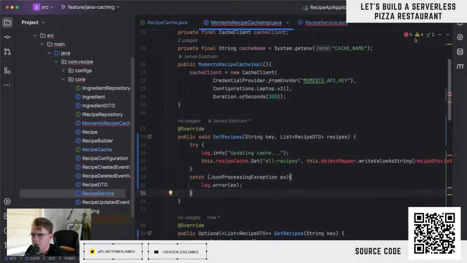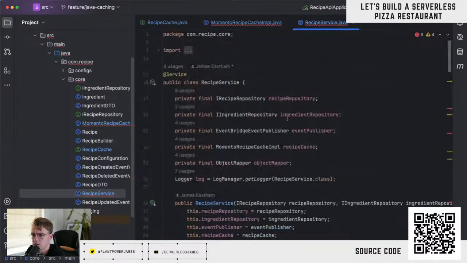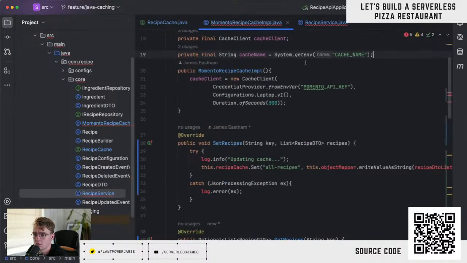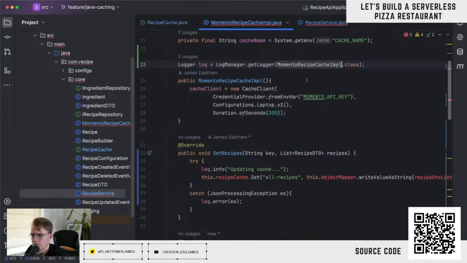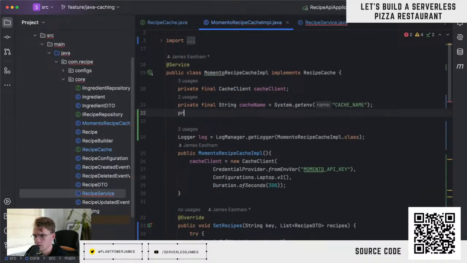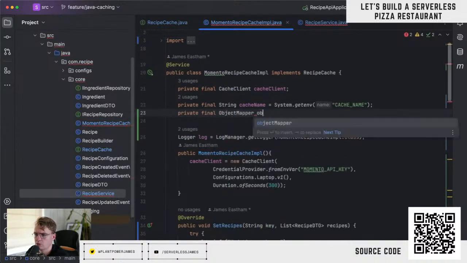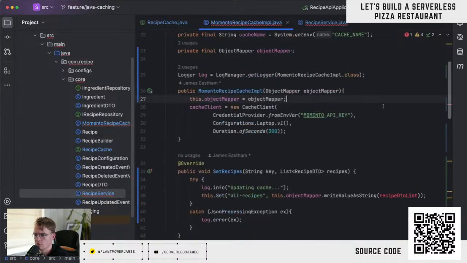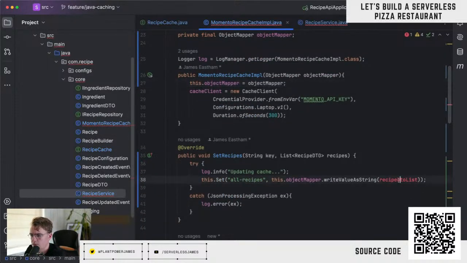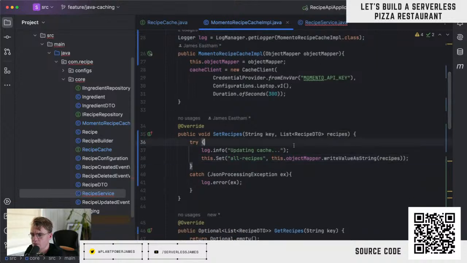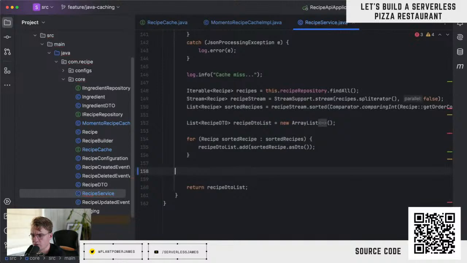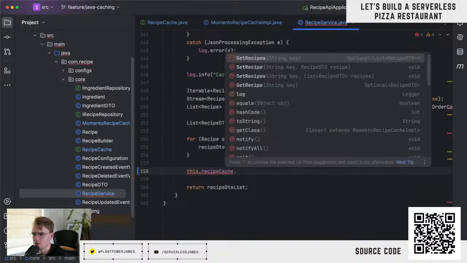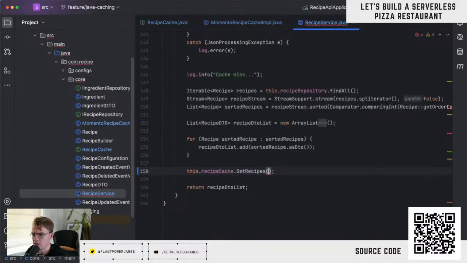There we go. Let's add a logger, log manager. And let's do this dot set. Need an object mapper as well. Private, final, object mapper, parameter. Yeah, so then we're going to centralize all this logic. And then in here, where I just pulled that code out of, becomes this recipe service set recipes.